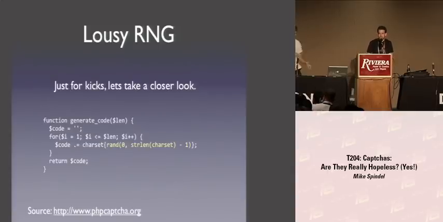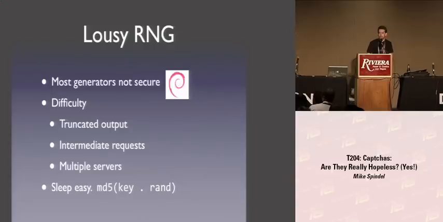So one of the key problems in making a CAPTCHA is generating the code that you're using. And most people use some sort of random number generator. Now, we all know that making good random number generators is hard, and keeping them that way is sometimes even harder. But, by and large, you'd think that people would be able to do this. But the problem is that most of the people writing basic CAPTCHA packages for web applications aren't terribly familiar with this. So they usually fall back on just the basic random number generator provided by their scripting language.